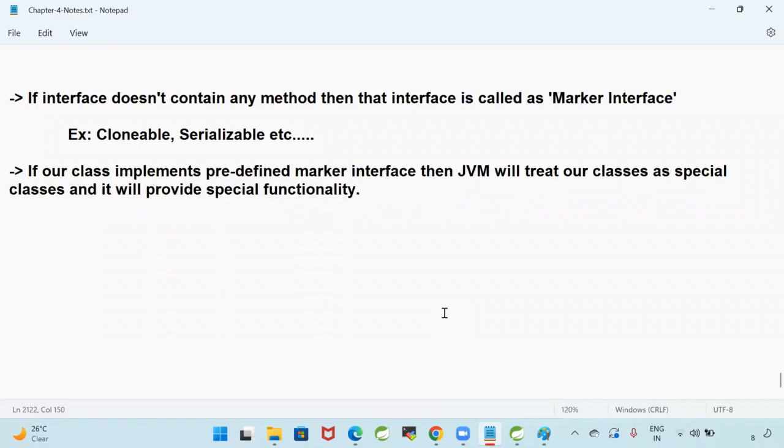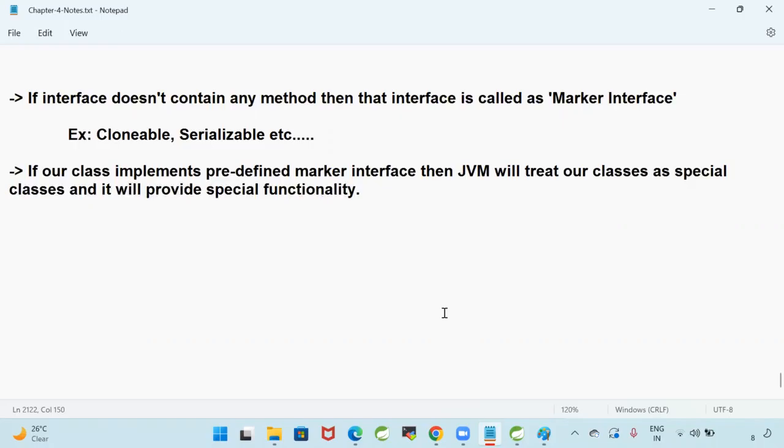If an interface does not contain any method, then that interface is called a marker interface. In Java, there are predefined marker interfaces available, Cloneable, Serializable, like that. There are so many marker interfaces available.